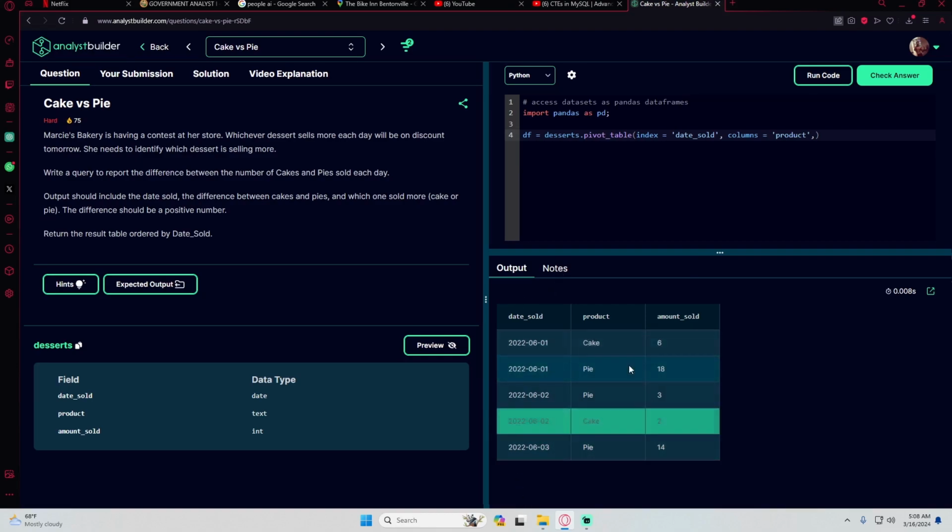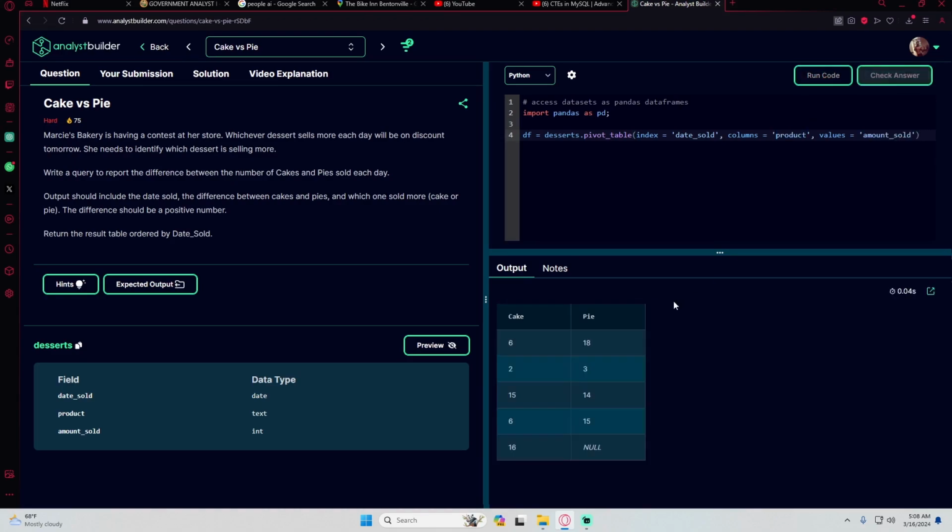We're missing these values right now. So these values, we're gonna write them as values equals to amount sold. All right, run the code.